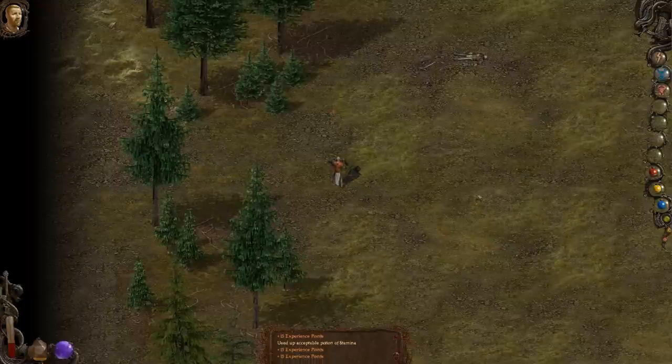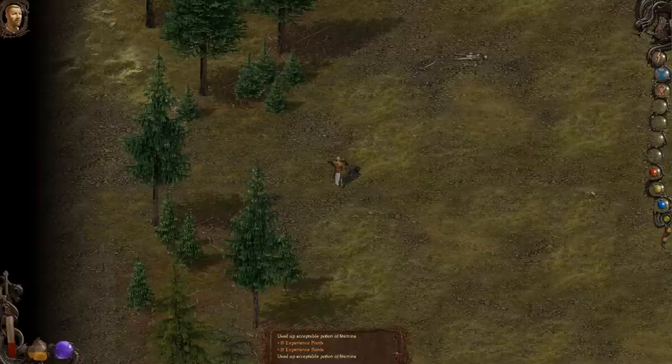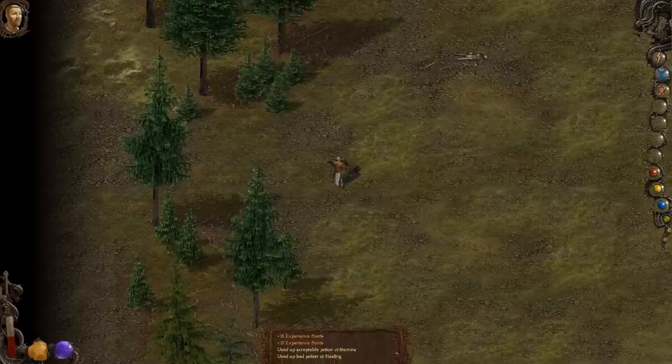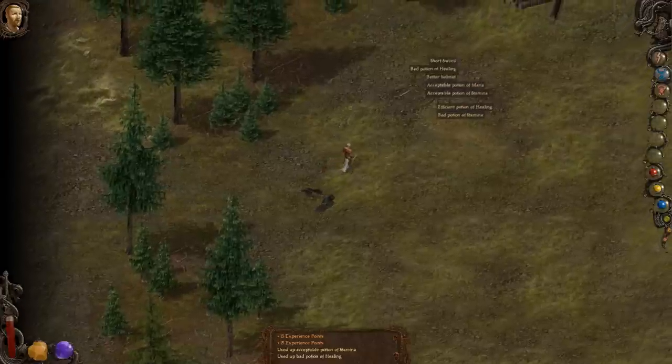See the numbers there on our quick items. You can actually hit, say, 9, and he'll use one of the potions there. Problem is, I don't want him to use my best potions. I want him to use my shitty potions. You can also double click on the item, that will use it as well.